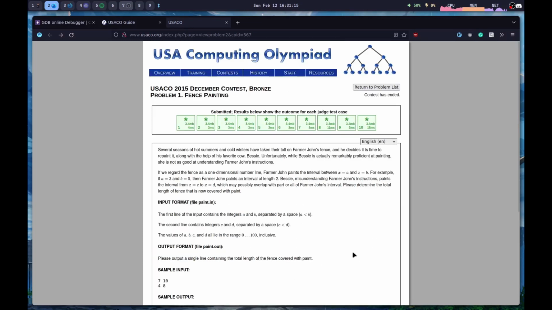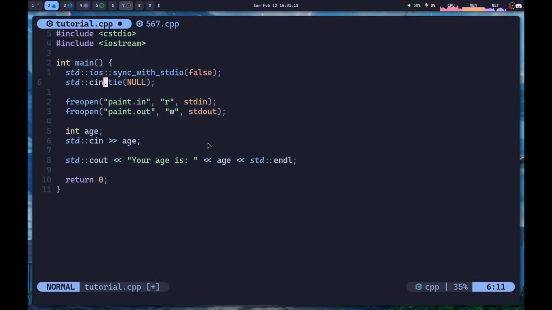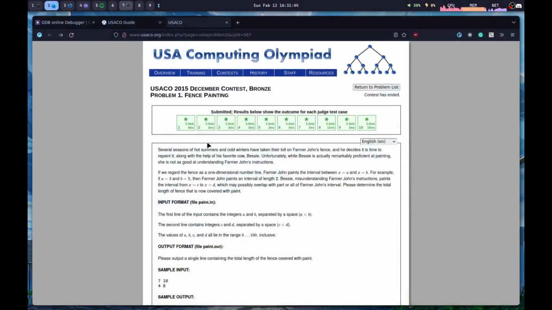So you'll see that a lot of these problems have a time limit, like how fast your code can run for. Here it says 4 milliseconds, right? A lot of them, I think it's like 2 seconds. So if your code runs for more than 2 seconds, it's going to automatically say that your code is wrong. And this is actually a big problem in a lot of these problems because you need to optimize your code, and this is just a future reference, but you need to optimize your code so it runs under 2 seconds.